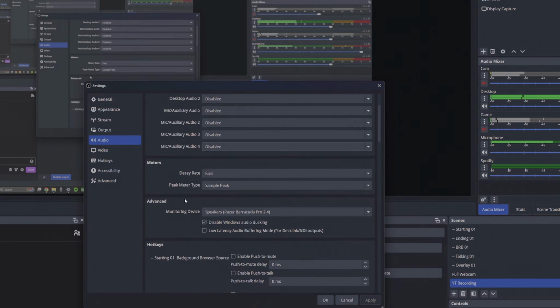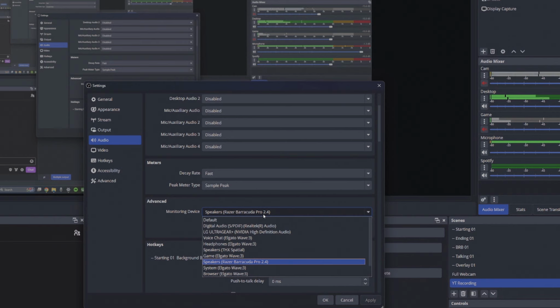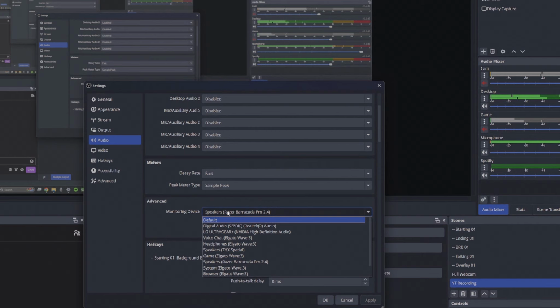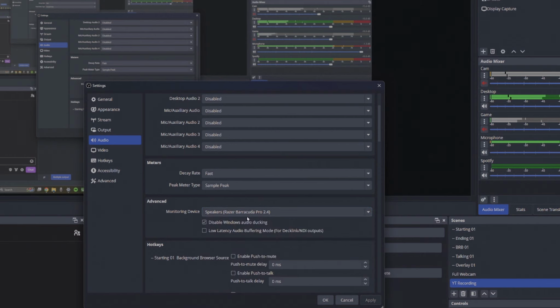Now, if you're going to monitor because you want to hear what's going on, then I do recommend you add it to your headphones, which is why I have my headphones added here in case I am doing that. This is actually going to help you for the second method that I'm going to show you so that you can pick up your game chat. So I would suggest you just have this as your Barracuda Pros and you're good to go.